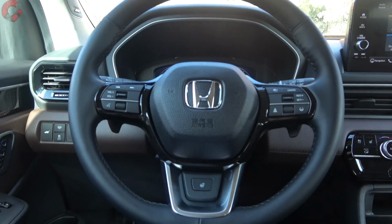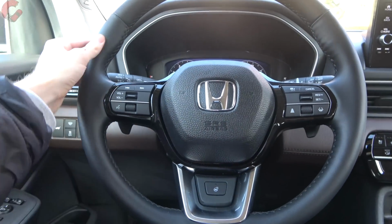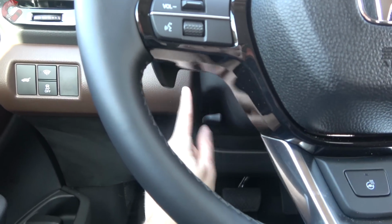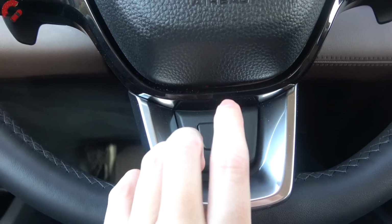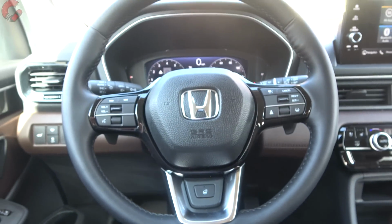We do also have rain sense wipers, and taking a look at our steering wheel, this is the latest Honda design, nicely leather wrapped. It is going to be manual tilt and telescoping on every single model, including the top end Elite. However, the Elite will have steering wheel heating rather, and the Trail Sport as well.